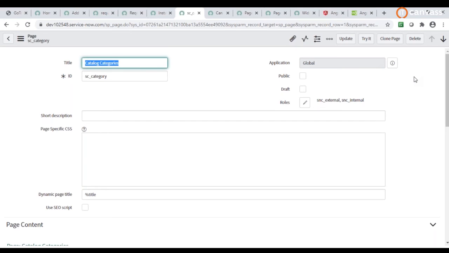Otherwise we can reroute to some other page. Let's suppose on click of this one you can reroute to the next page. Based upon our design, we can design it. So there is no such limitation out of the box on adding any number of widgets.